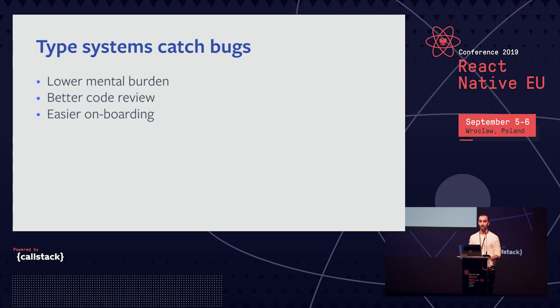Also, as your team grows, you get more of these weird invariants running around in your code. You have to have this collective understanding on your team of all the different possible execution paths and the weird types of values that you can encounter. But as soon as you start expressing those in types, it becomes easier for people who join your team to say, oh, I now understand that this function sometimes returns null, so I always have to handle that case.